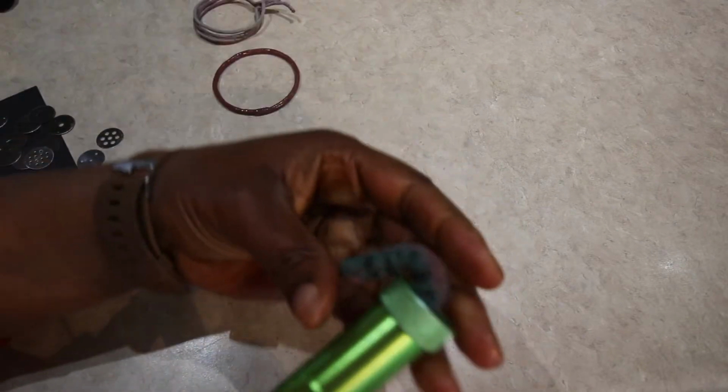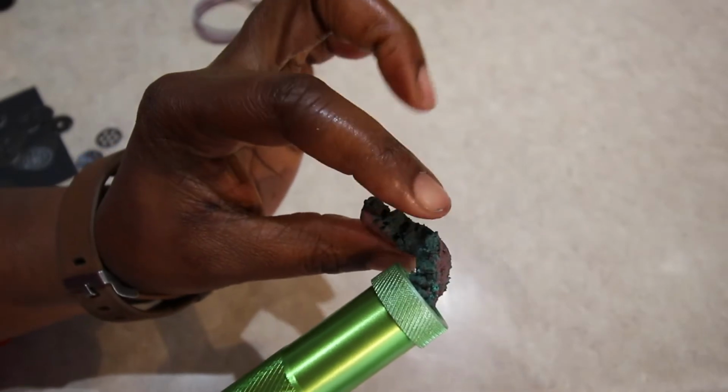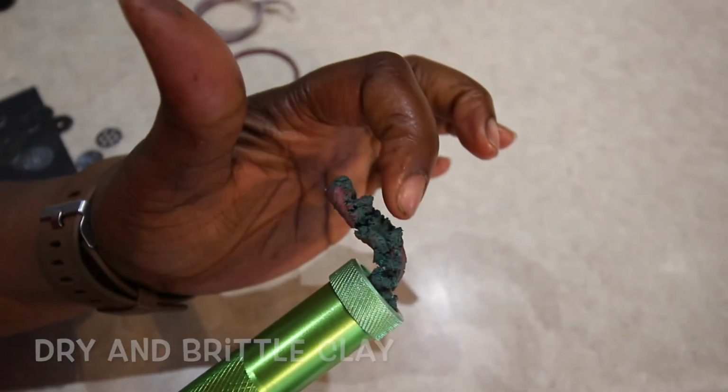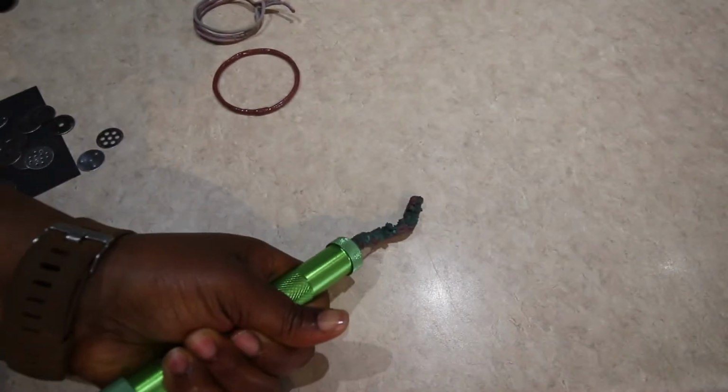And I wanted to show you this. I'm glad that it happened that way. So can you see, because the clay was too dry, it didn't have any stick to it. Look at how it's looking. Whereas further down it's going to get a little bit better. There you go, because I mixed that in.